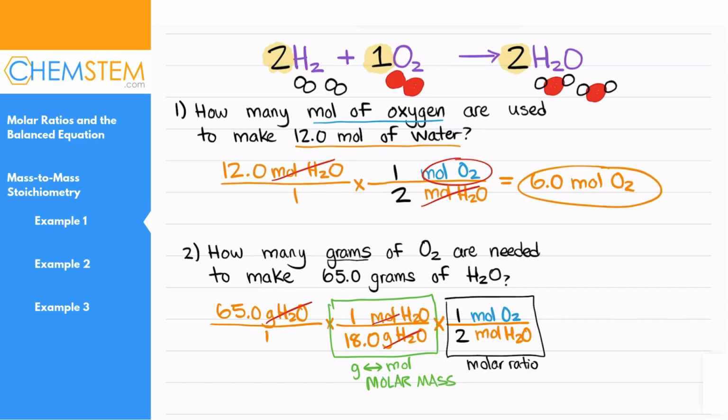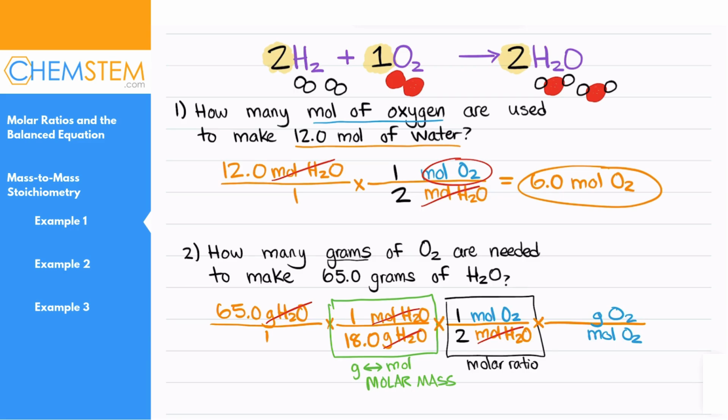Now we can cancel out moles of H2O. And if we were to stop the problem now, which would be a valid stoichiometry problem, we would have simply found the moles of oxygen. But it's more common to talk about the grams of oxygen, for example, or sometimes liters, but that's a different video. So let's go another step. We're going to put moles of O2 in the denominator, and we're going to go from moles of O2 to grams of O2.